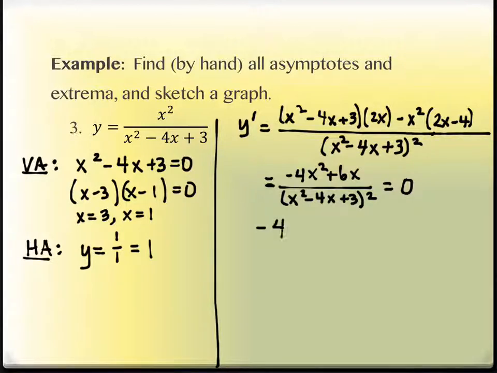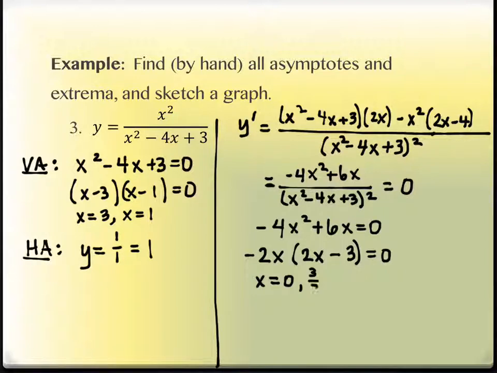So I need my numerator, 4x squared minus 6x, to be equal to 0. What will we do to simplify that? Take an x out. Can I take out a 2x, a negative 2x maybe even? Allison, is that okay? So this is going to change the signs on the inside. So this one will be 2x minus 3 equals 0. If you don't take all of that out, it's not going to hurt anything. You're going to get the same values either way. All right, so what do I get for x? X equals what?